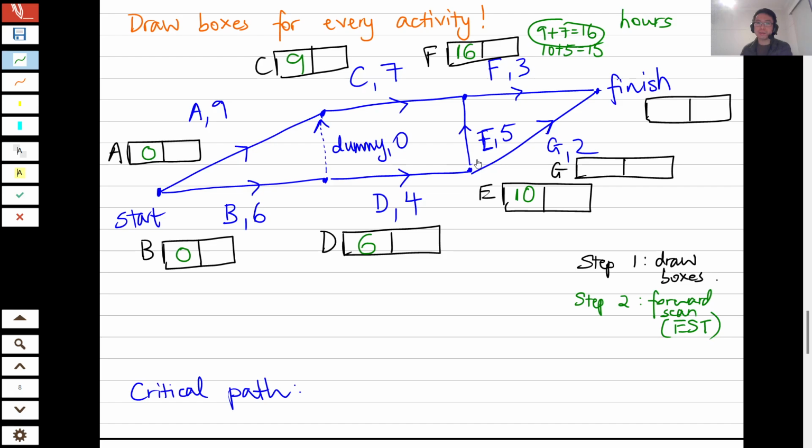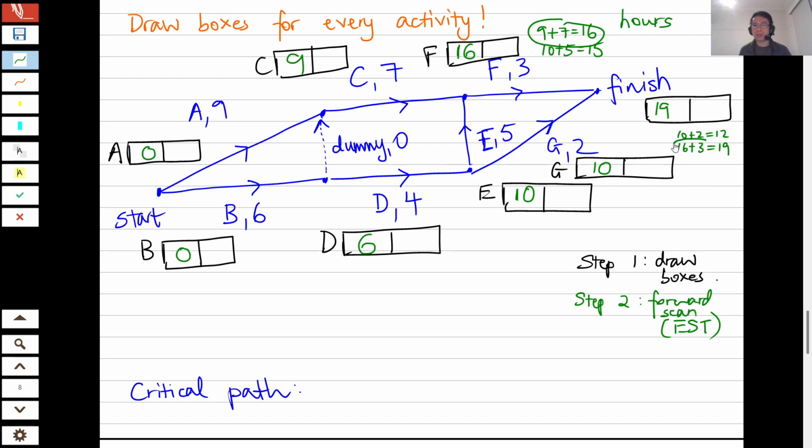Activity G is here. It has the same earliest starting time as activity E. That's also 10. Now for the finish. 10 plus 2 is 12. That's activity G. 16 plus 3 is 19. We have to choose the larger one.